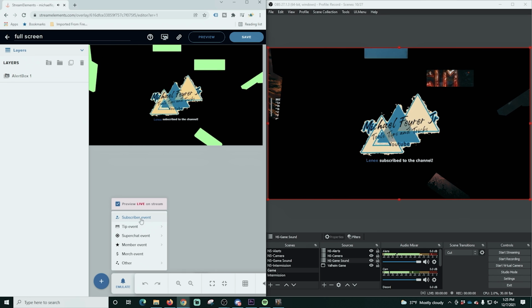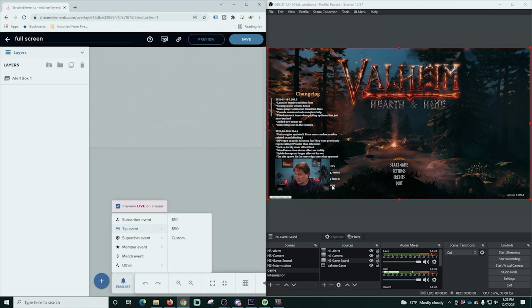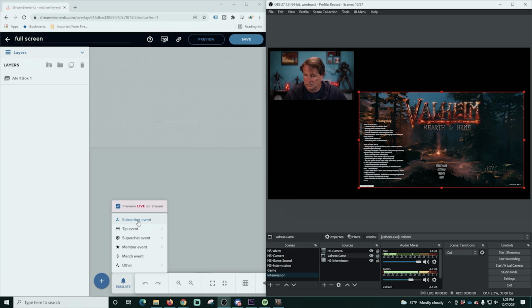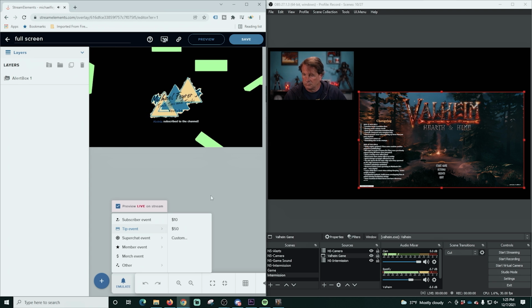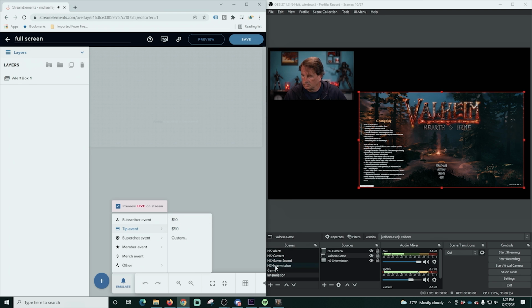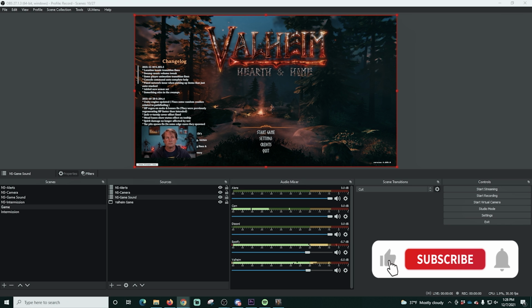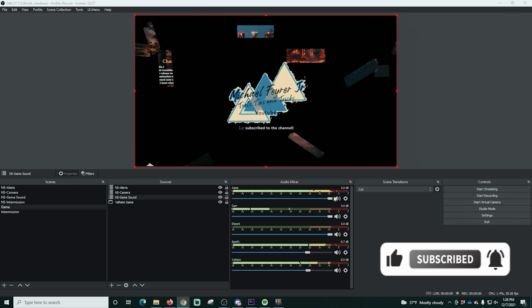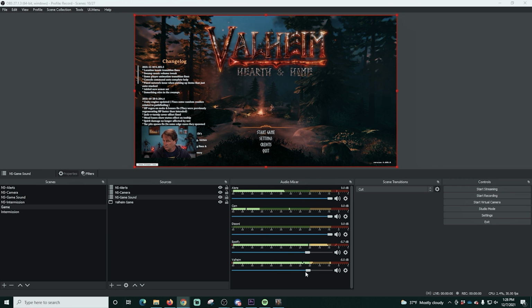It looks pretty cool. Now, if I go and I change to my intermission scene and I run my widget again for my alerts, you can see they don't play because we did not add it into the intermission scene. And so now here is a full screen shot. You can see when I play that alert, we do get audio from our alerts. Our camera is playing. We've got the Spotify sound and the Valheim sound all in one scene. Really, really easy to control and manipulate. This is how you add different types of sound profiles to your live stream.